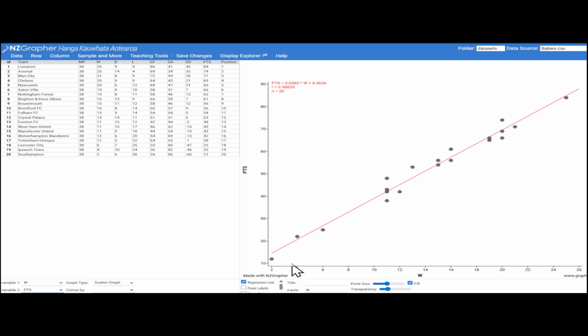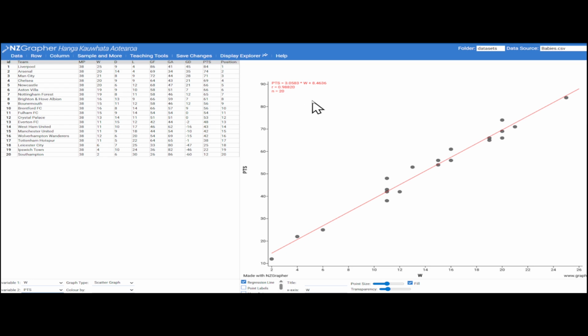There is a positive correlation. So positive correlation means that the more wins you have, the more points you have. So it's going kind of upwards from left to right. Is this relationship a strong relationship? Yep, pretty strong. And we can see that from the R. The R is like a measure of how well this line, the line of best fit, fits this data. So all of these points are fairly close to this line of best fit that it's given me here.